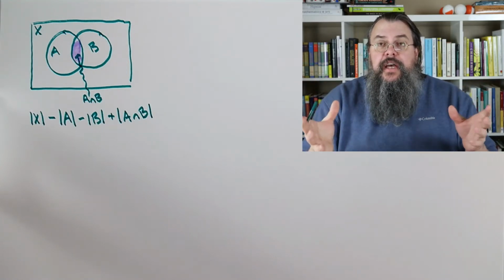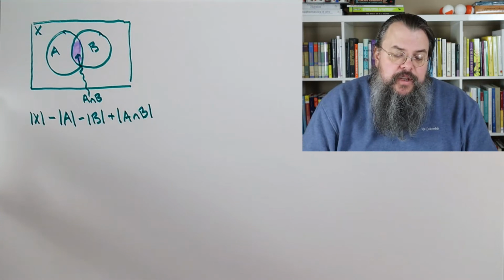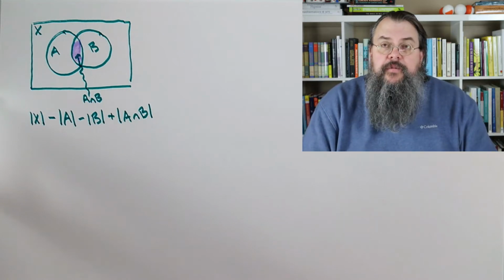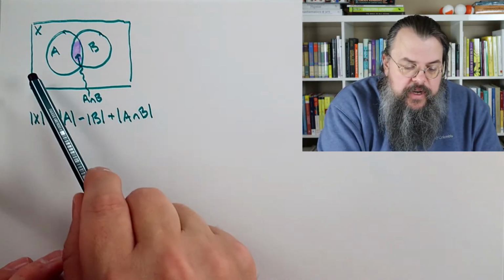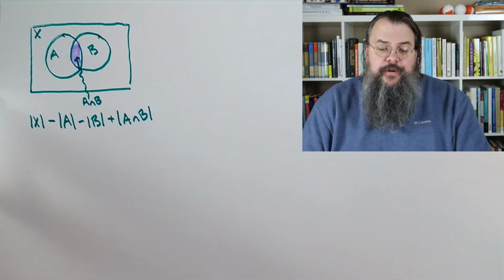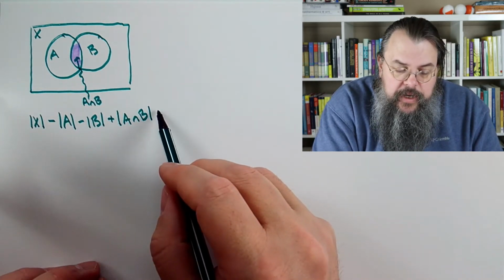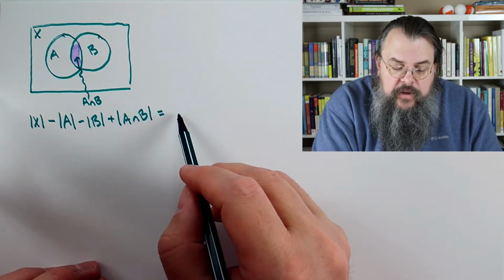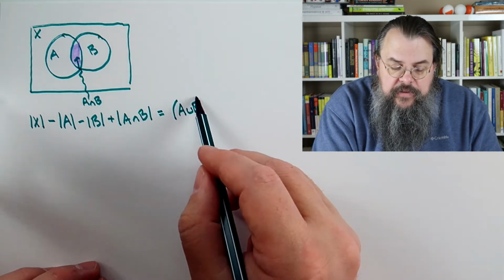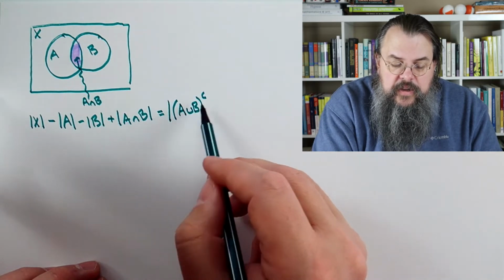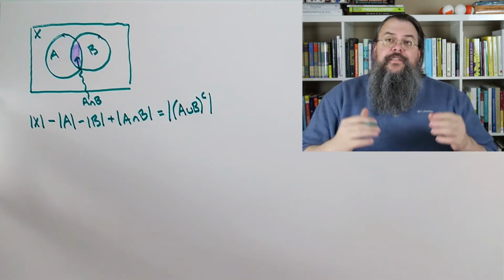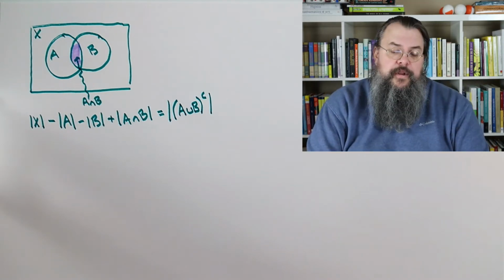And this works for any pair of sets. If I want to know how many things are outside both A and B, then that would be the answer. So in essence, what this is finding is this part right here, things which are neither in A or in B. So we can write that in the following way. Things that are in A or B would be A union B. And if I want things that are outside of it, I take the complement, and there we go. So that's how we can find the complement of this set, in terms of a very simple formula.